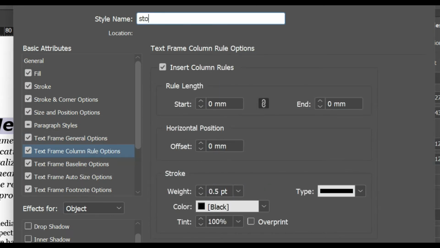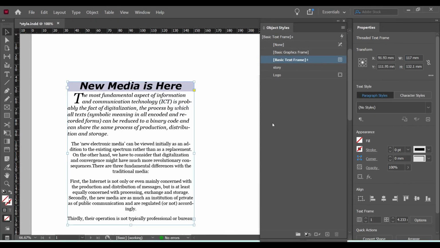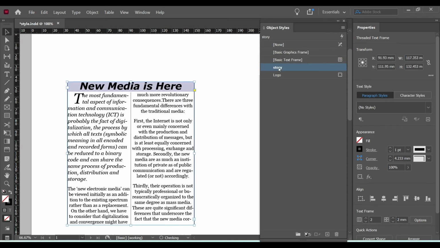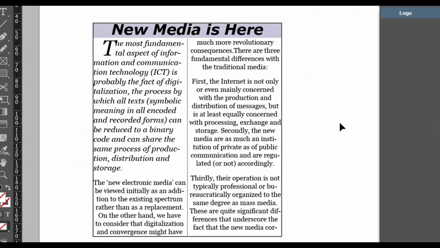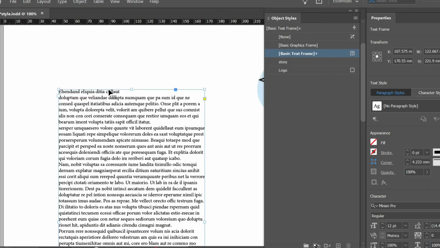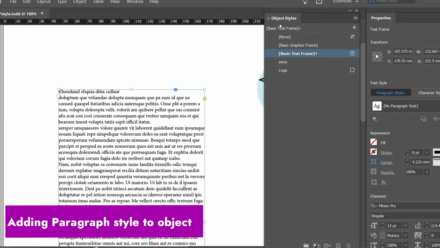Rename this as the story object style. And if I apply this story style here, we can see that this is what it looks like. So I have flowed in the placeholder text, which is there in Adobe InDesign, and the object style.